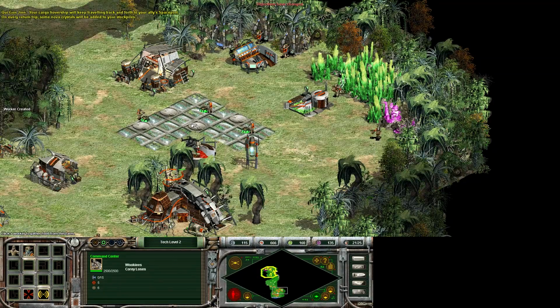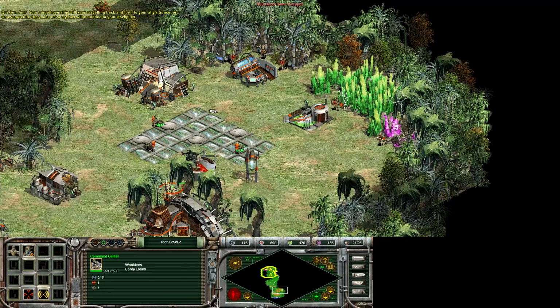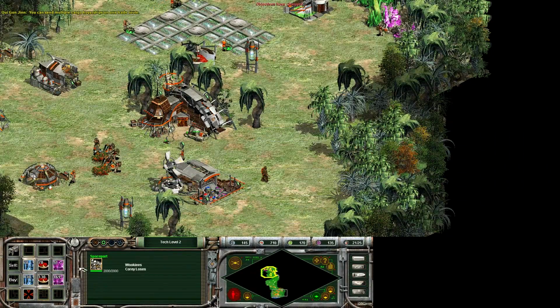Cargo hover ships will keep traveling back and forth between your ally's spaceport and yours. On every return trip, some Nova crystals will be added to your stockpiles. You can send multiple cargo hover ships on any given trade route.